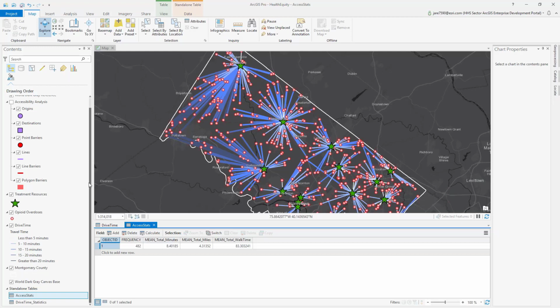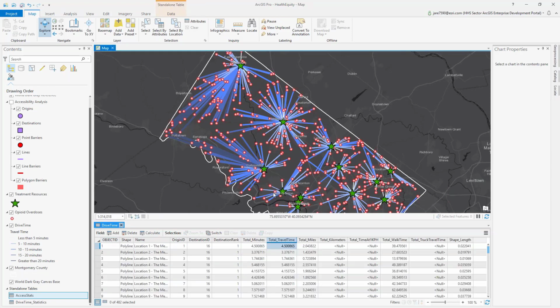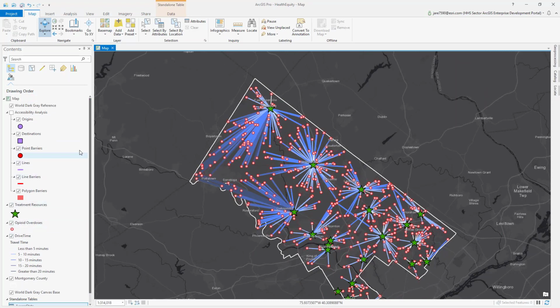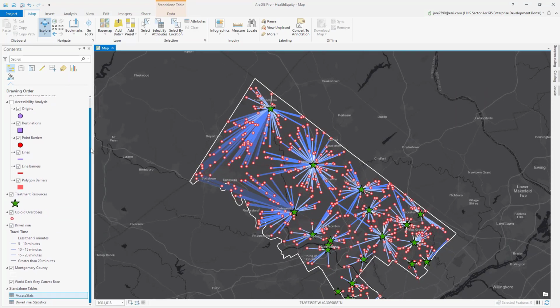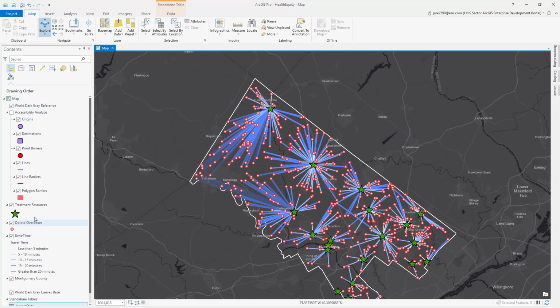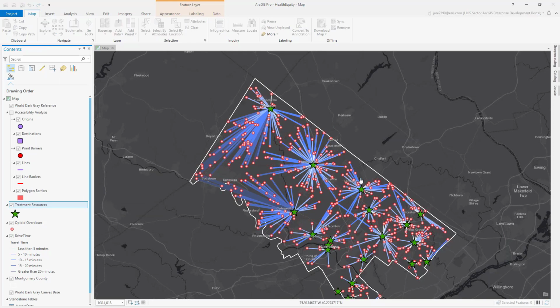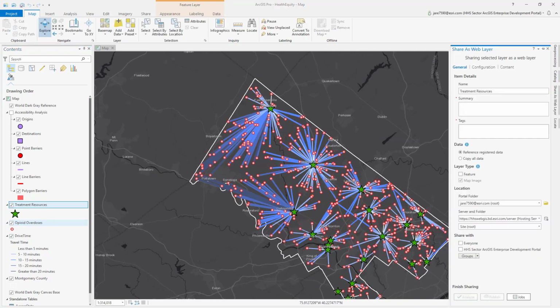So I want to take this data that I created and the results of my analysis here as a GIS analyst, but I want to be able to share that information with other members of my organization. ArcGIS Pro, with its web GIS-centric design, allows you to take any of your data, say my treatment resources here, and immediately share that information out as a web layer. And I've got all the information here that I've done on my desktop that I can now publish out to folks that maybe aren't going to be using desktop GIS software and getting into it at that level.